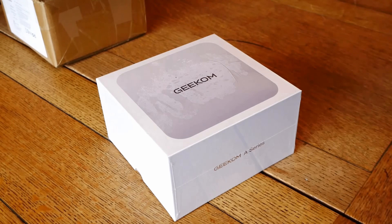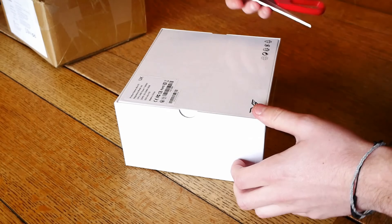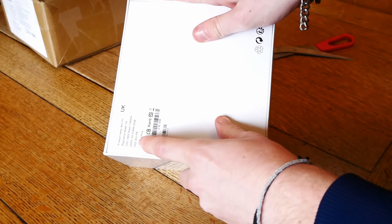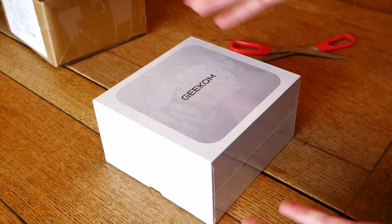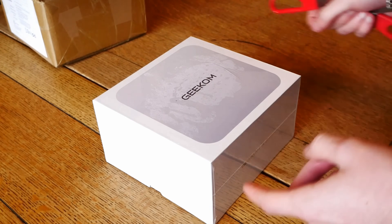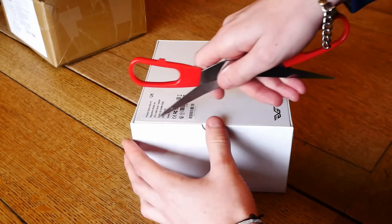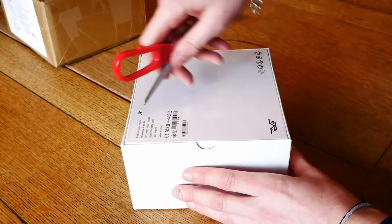Let's get this open and take a look at what's inside the box. This is the mini PC A6 — it's got a Ryzen 7 6800H, 32 gigs of DDR5, and a 1TB M2 SSD. Now I know it's their budget model, and to be fair I still use the mini PC they sent me last time because it's a really good bit of kit. Gcom thankfully let me do mostly whatever I'd like with these, which is nice.